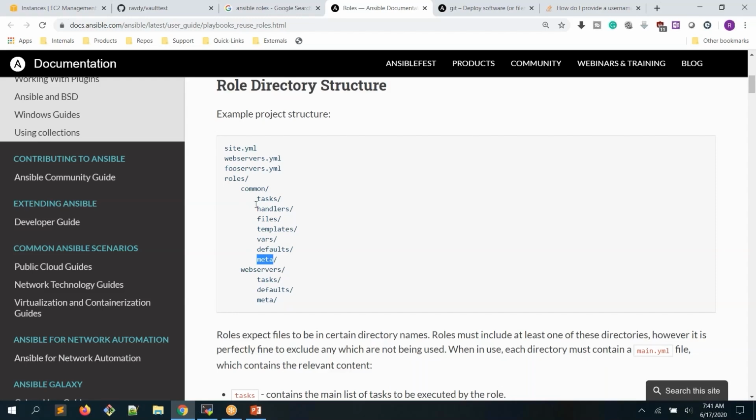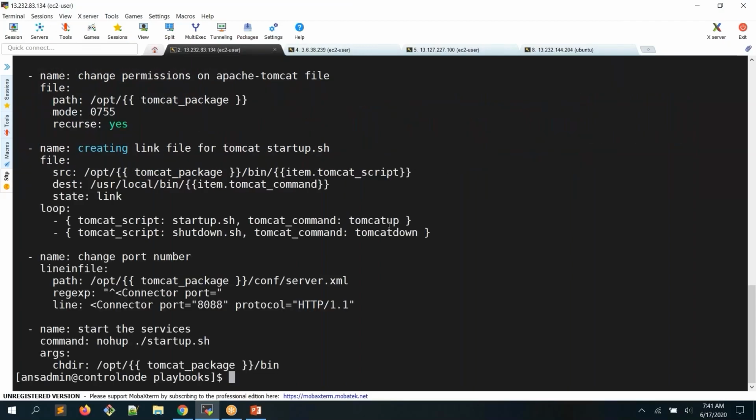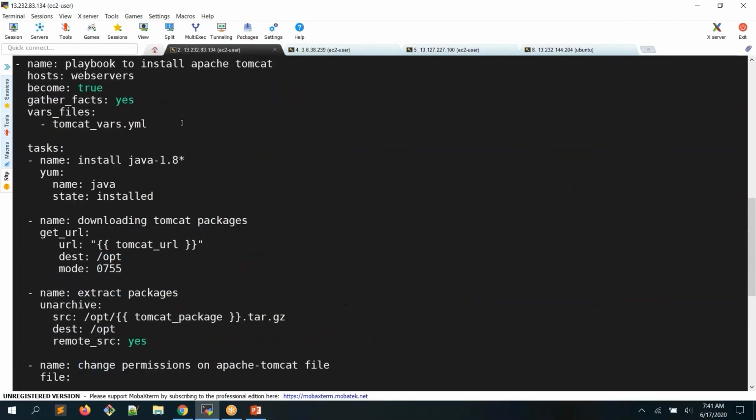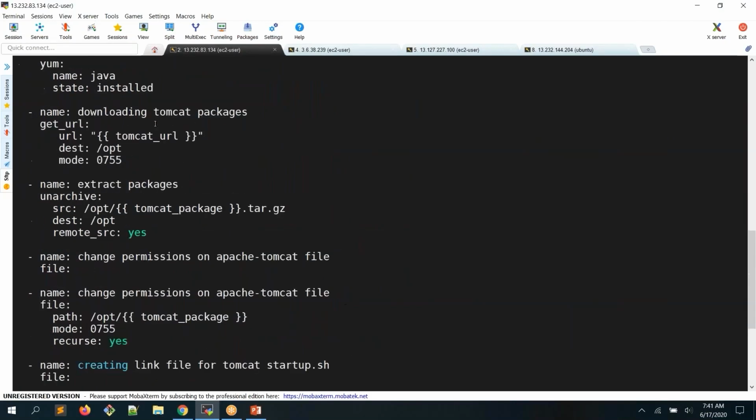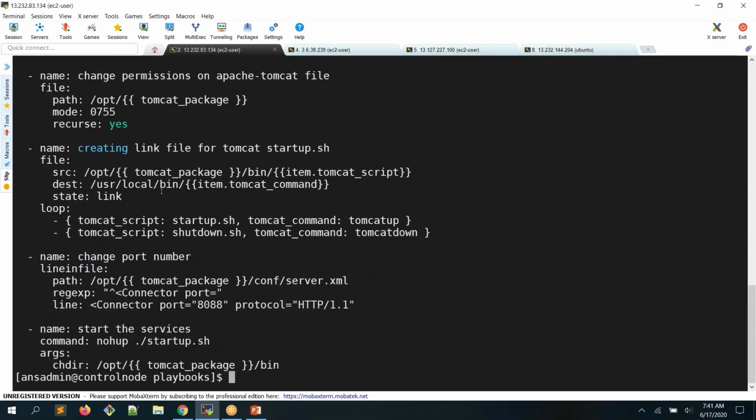But just think that whatever Ansible playbooks we have written so far, if you want to manage them in a better way, then you can use Ansible roles. If I take an example, we have written tomcat_setup.yml, right? In this one, you can see you have written a little bit of a big file, and you have different tasks over here.